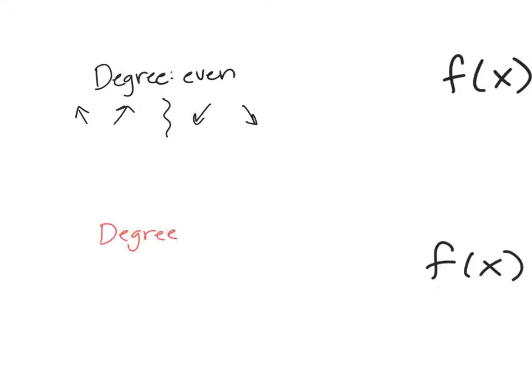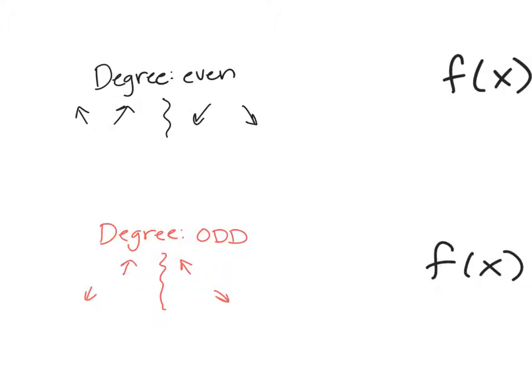Last up is end behavior, and whenever you have end behavior, there's 4 ways your end behavior can go. If you have a degree that is even for a polynomial, you're either going to have both end behaviors going up, or you're going to have both end behaviors going down. If you have a degree that's odd, you are going to have it either be down and then up, or up and then down.